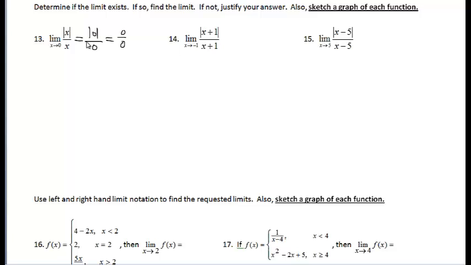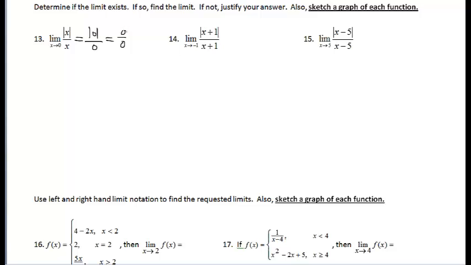I want you just to process this for a minute. If you get 0 over 0 when you're performing a limit action, what that means is we could either have a jump discontinuity or we could have a point discontinuity. It's important to note that for a jump discontinuity, the limit's going to fail to exist, but for a point discontinuity, if all I have is a hole, my limit is going to exist as I approach that hole. So it's important to do some further investigation.